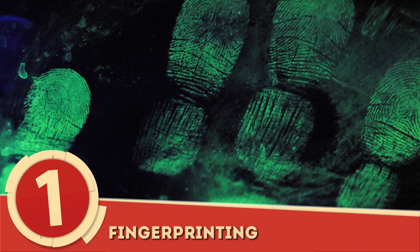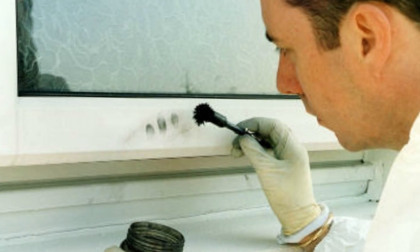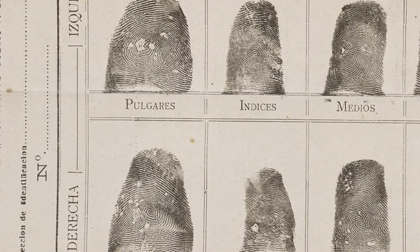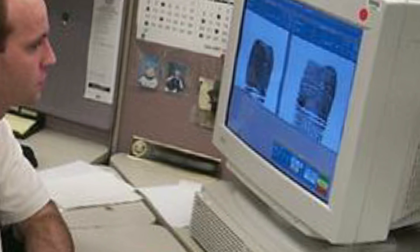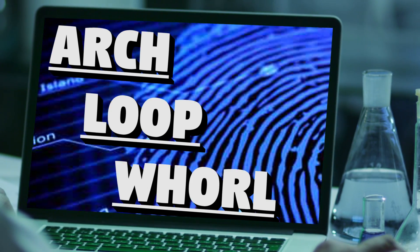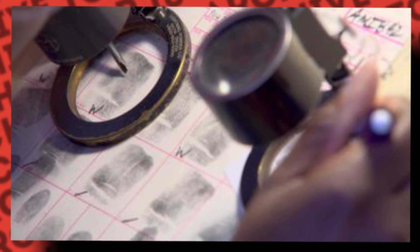Number 1: Fingerprinting. Unique to every person, fingerprints have been used in the identification of perpetrators in criminal cases as far back as 1892. Collecting fingerprints was once mostly done by dusting, but potential contamination of the crime scene has led to the current and more commonplace methods of high-resolution photography and alternate light source imaging. Once collected, analysts determine the usability of the print and verify whether it falls into one of three different classes — arch, loop, or whorl. Beyond initial analysis, the lifted print and its unique characteristics are then compared against possible suspects in a national database, like the FBI's Integrated Automatic Fingerprint Identification System.